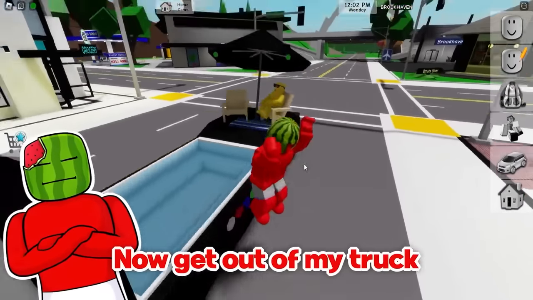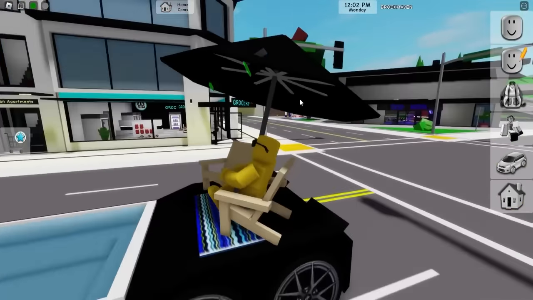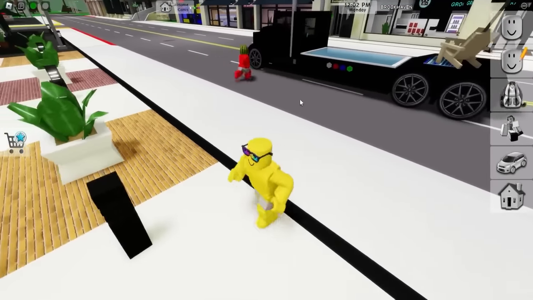Yeah, for sure, dude. Now get out of my truck right now. I'm not on your truck. I'm on your beach chair, huh? Dude, get off my truck. Okay, please don't shoot. That's what I thought. No cap, bro. No cap. No capping out here.